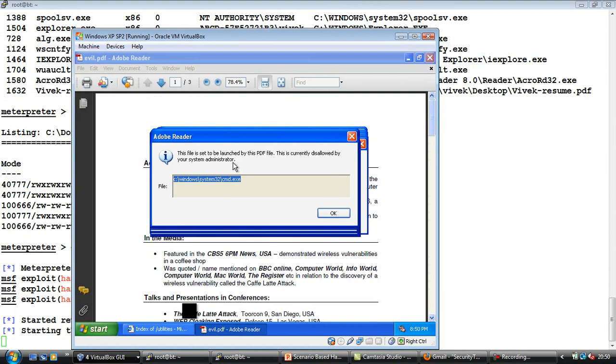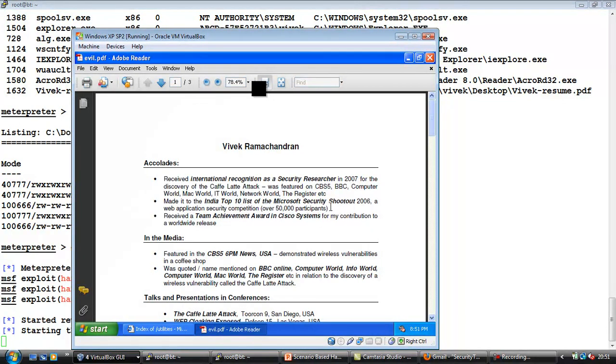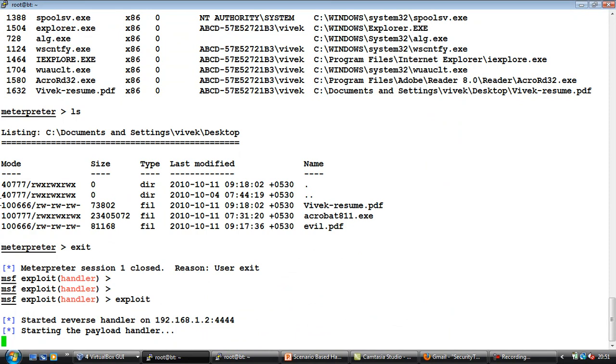So the point here which I'd like to make is when you exploit software-based vulnerabilities or misconfigurations, as in this case, these can be very easily patched by the software vendor, or he can even put additional security controls to mitigate these problems, as in this case, right? So if we click OK, well, sadly, nothing happens.